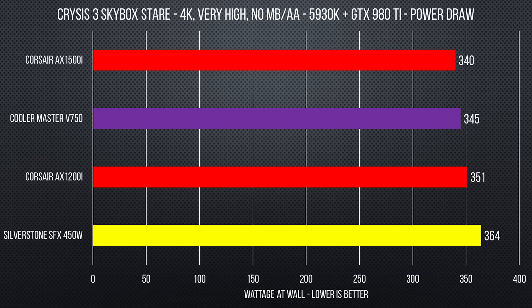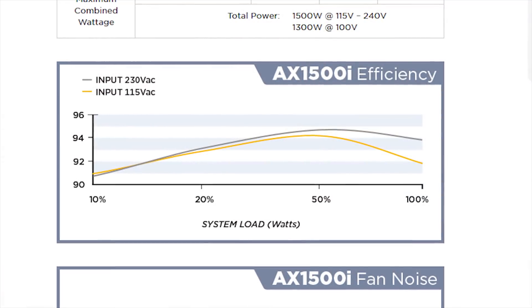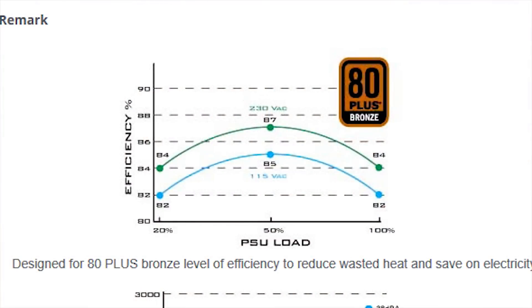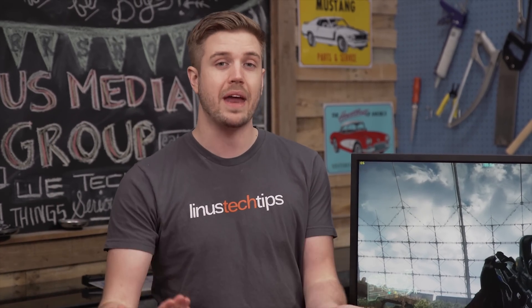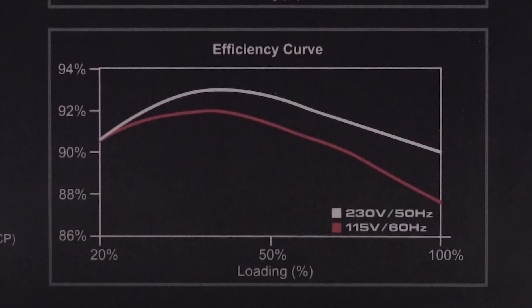It comes down to efficiency charts, which are listed on all of these power supplies. The Titanium rated 1500i's peak efficiency on American 115V plugs is about 94%. The Bronze rated power supply peaks at around 85% on North American plugs. It doesn't mean you can't be very efficient on a Bronze power supply — it just means you need to be right on the sweet spot of the curve. On a Titanium power supply you're pretty much always going to be quite efficient, but it's still better at the sweet spot. The 750 watt had a slightly irregular curve that peaked a little earlier than most, which peak right around 50% load. Efficiency matters — 80 Plus is a rating of efficiency, but you want to know where you are on the curve. Find the sweet spot for the power supply you're buying to save money on your power bill.